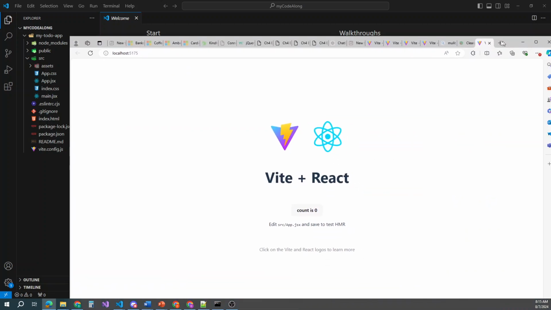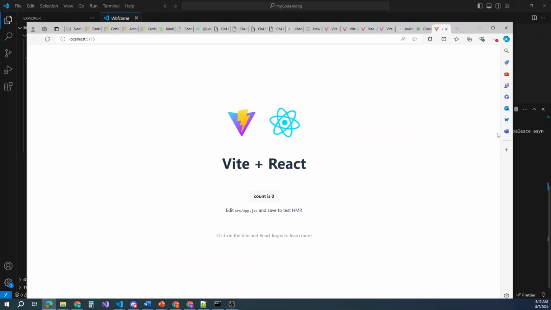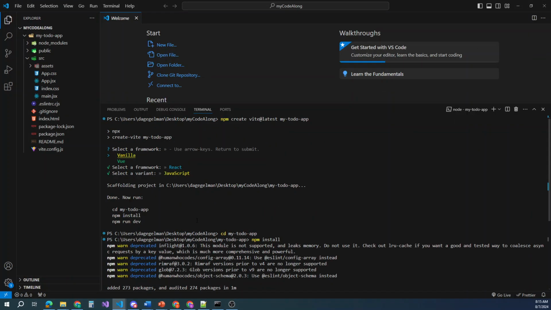And you should see that as your page right now. So anytime you do that npm install and all this and the run dev, this is what it's going to create for you. So you'll always see this anytime you create a new application. You always have to do this npm create vite at latest and put the name of your project in there.